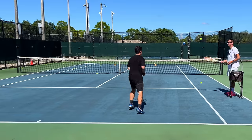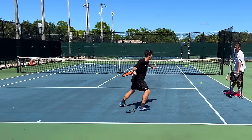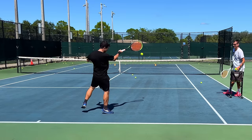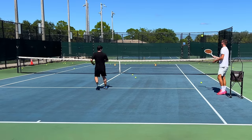More body, you're playing with the arm only now. More body. Come on, more body on this one. Felipe, more body, come on. Better, body. Help the arm out. And one more, go.